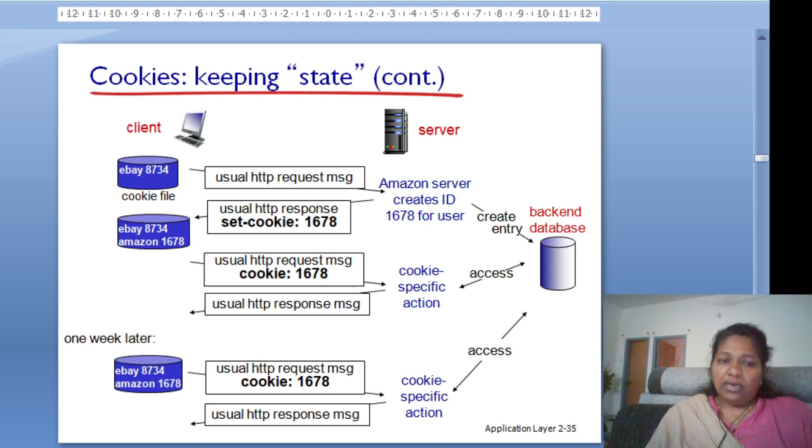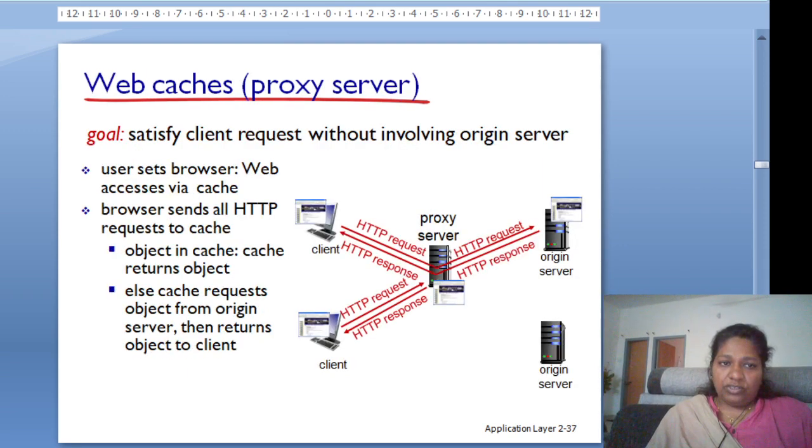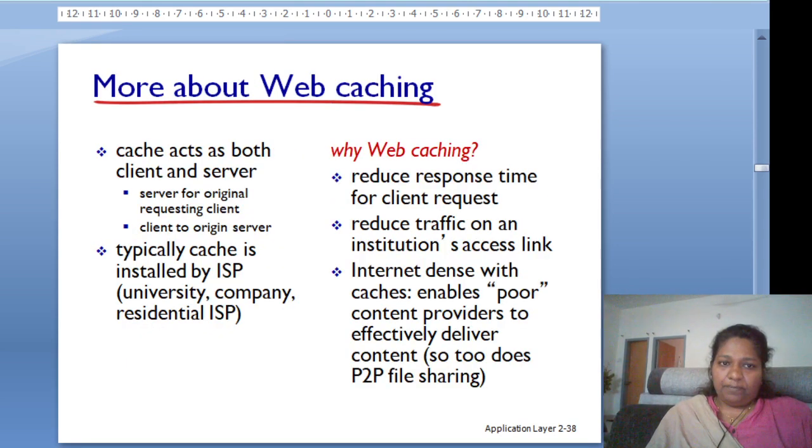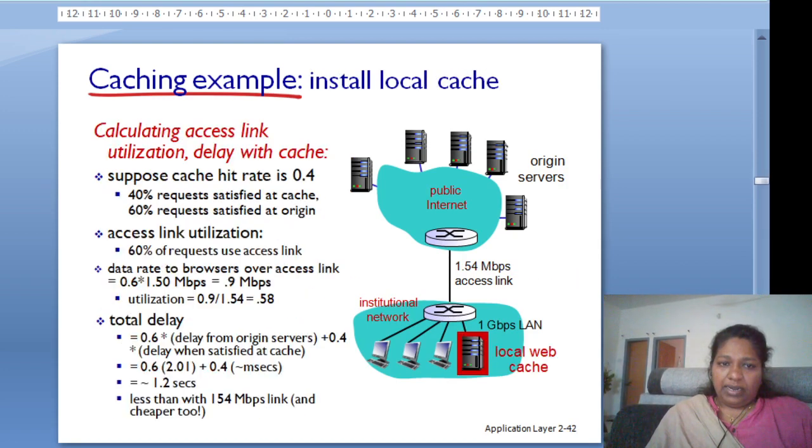Now we shall see what a cookie is. Basically in your system you would have seen that it will be saying that the cookies are blocked. So it is a temporal communication. It's not always there. Cookies are not stored in the history. Those are just allowed where you use it for a session. So it is not so secure. You don't save it. It is something like a proxy server. That is similar to your web caching also.